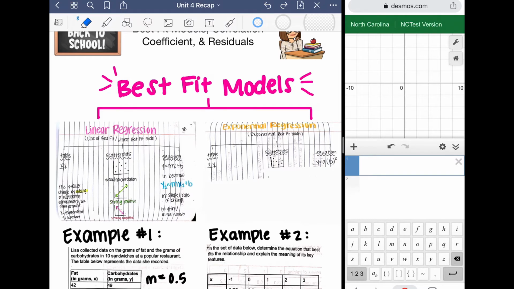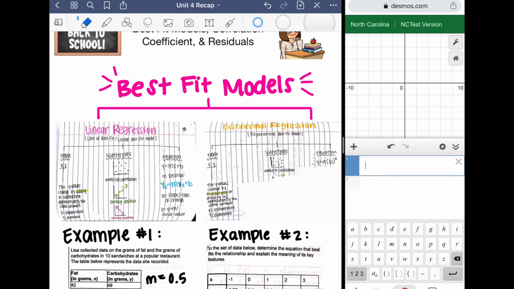Next, we have our exponential regression model. That is when you have a model that looks like it is more fit towards an exponential function versus a linear function. First, we're going to look at the table for an exponential model and how you know when it would be exponential versus when it would be linear. The y values are going to be changing by multiplying or dividing about the same amount each time. That's for your y values.